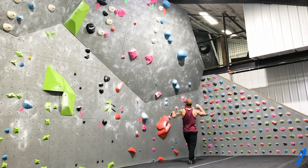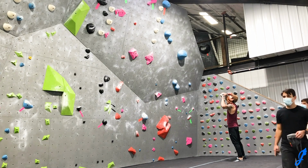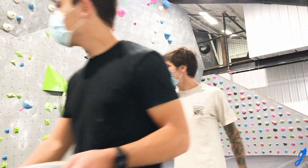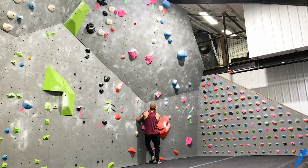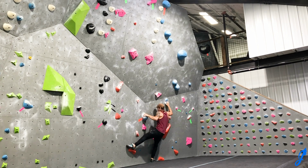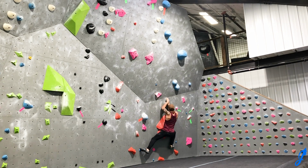So here, a nice slopey V6, V7. I'm sizing it up here, getting my beta ready before I get on the route. You see me actually moving with my hands. Helps me quite a bit just to have an idea of what I'm gonna be doing, just to help get that flash attempt. So here I'm trying to just kind of side pull both my hands, but then I switch and pinch it. That allows me to get a nice start here.